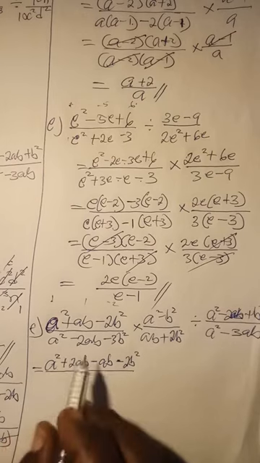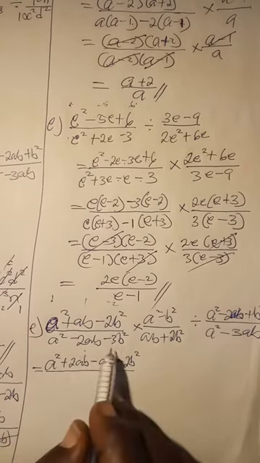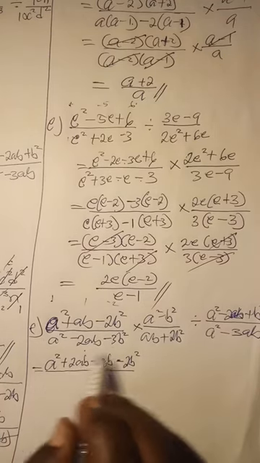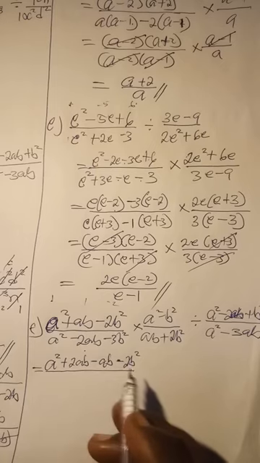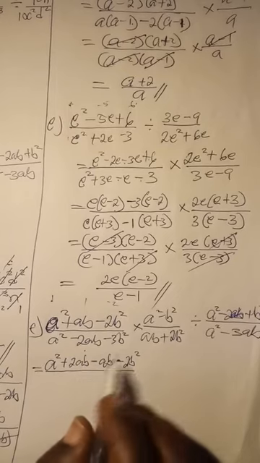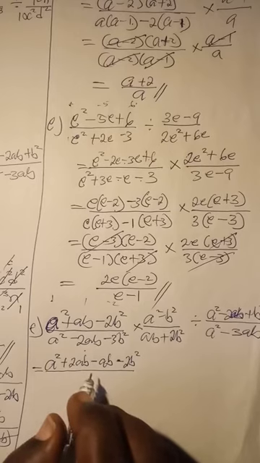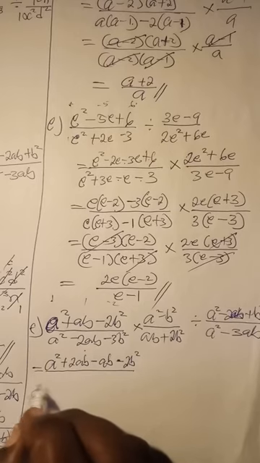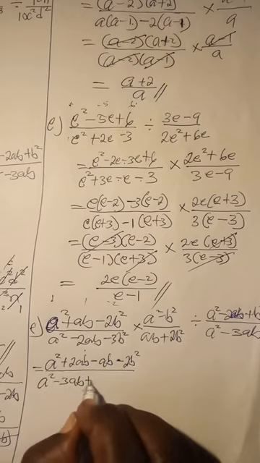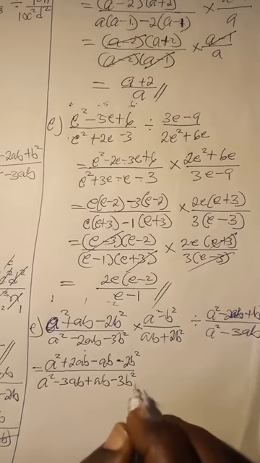Now, what are the coefficients here? 1, minus 2, minus 3. The product is 1 times minus 3, which is minus 3. And then the sum is minus 2. So what are those two numbers you multiply to get minus 3, and when you add them together, they give you minus 2? It's the reverse here, right? Sorry, it's not the reverse here. It's going to be 3 minus 1. Minus 3 plus 1. Yeah. A squared minus 3ab plus ab minus 3b squared, right?